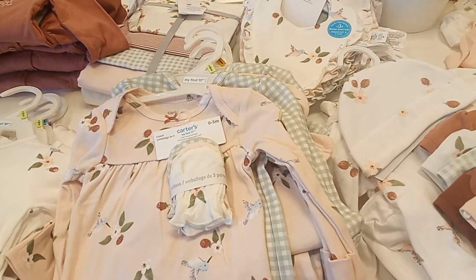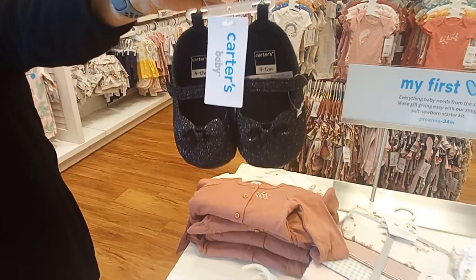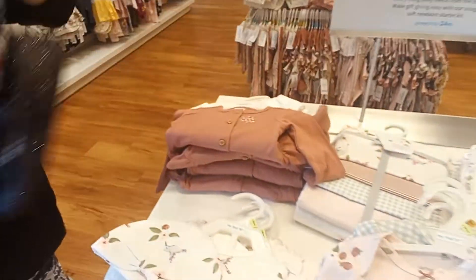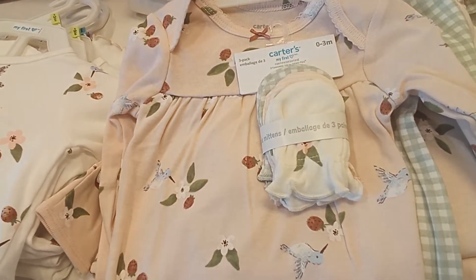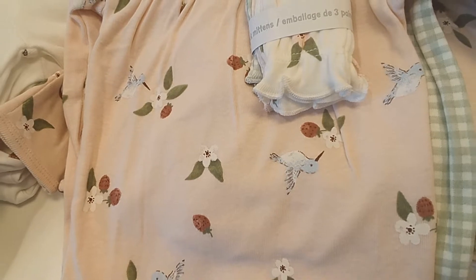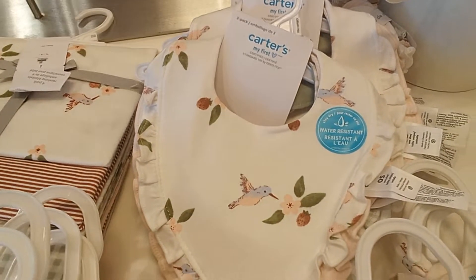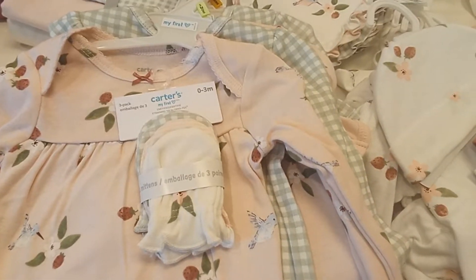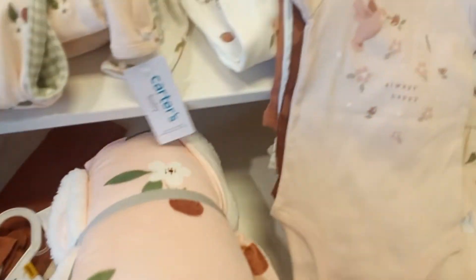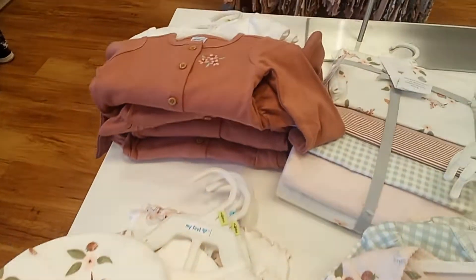Oh my gosh, those are so cute! I love them — those are so cute. I'm here with my mom and she's shopping for her reborn toddler Holly and she's found some really cute little shoes for her. But I am, as you guys know, nesting for my new silicone baby girl and I've been trying to decide on a theme. Look at this new theme they've got going on here — it's like hummingbirds and pink flowers and strawberries, and they have got blankets, hand mitts, nighties, and outfits.